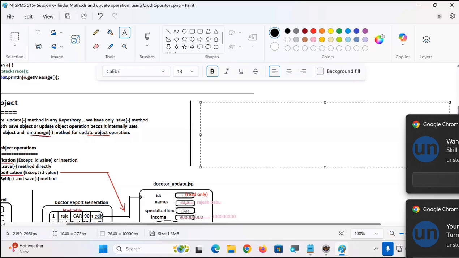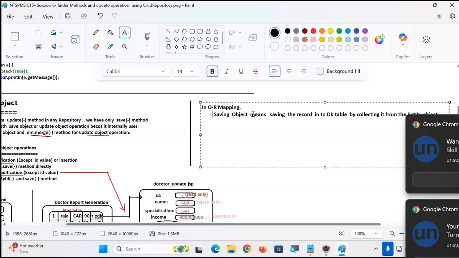In OR mapping, saving object means saving the record into the DB table by collecting it from the entity object. That is saving object.